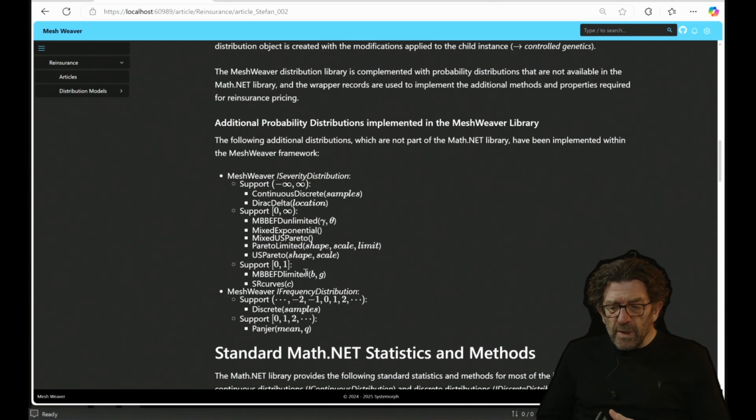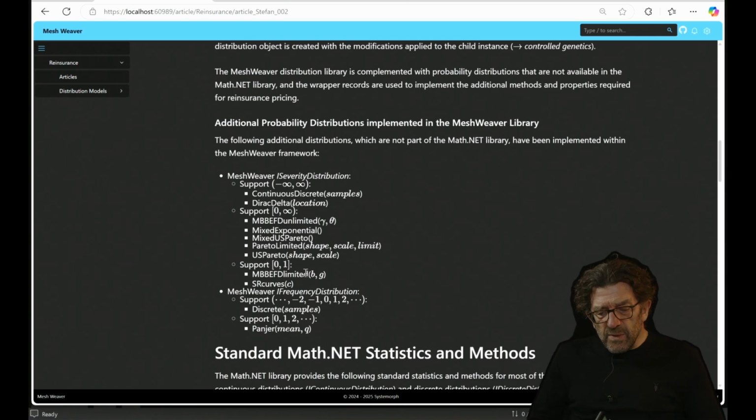And then we have some other distributions which are not typical for the reinsurance context. One is the so-called Maxwell-Boltzmann-Bose-Einstein-Fermi-Dirac distribution, and there we have two versions. One you find here, the unlimited version, which is defined for the positive real numbers.